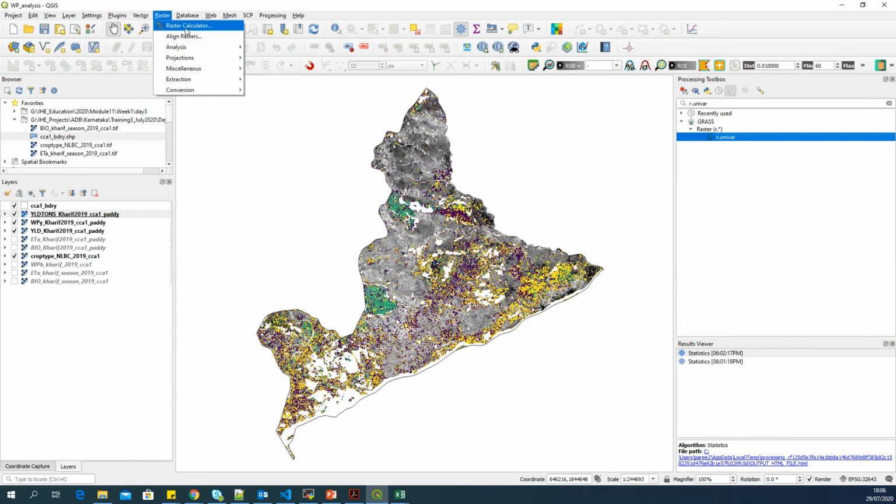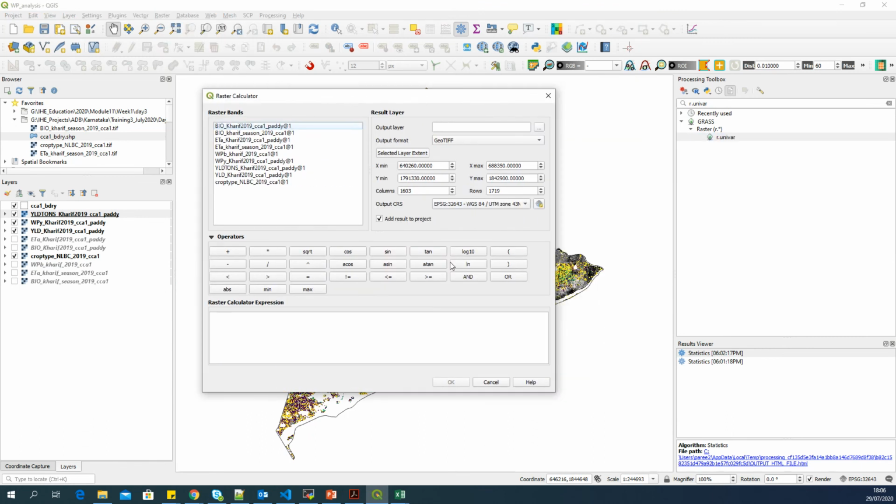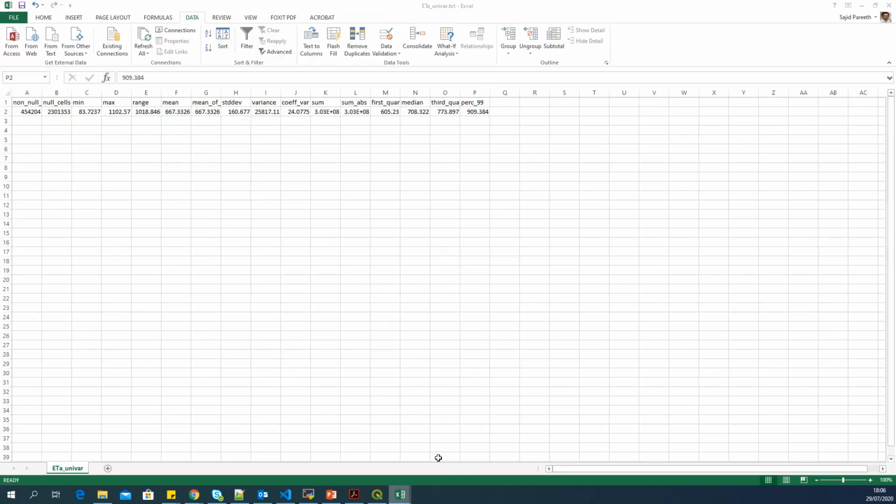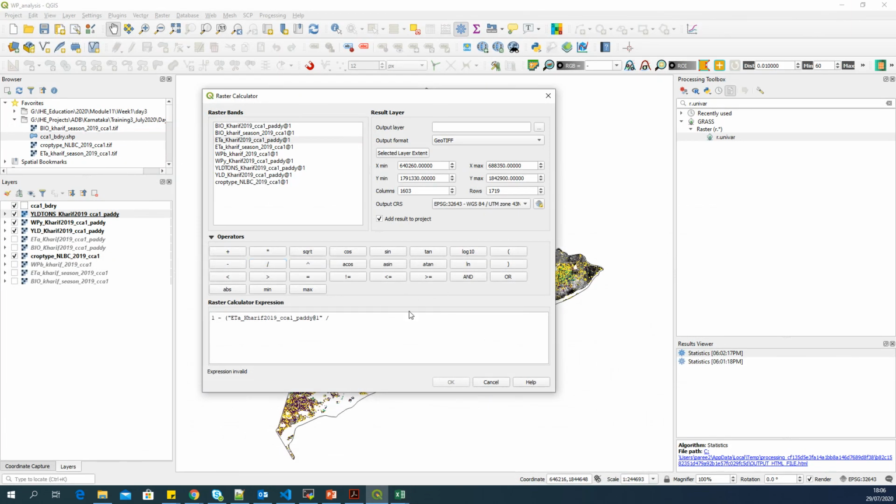So let's go back to raster calculator, and I will type 1 minus ETa for paddy divided by the 99 percentile, which is 909.38.